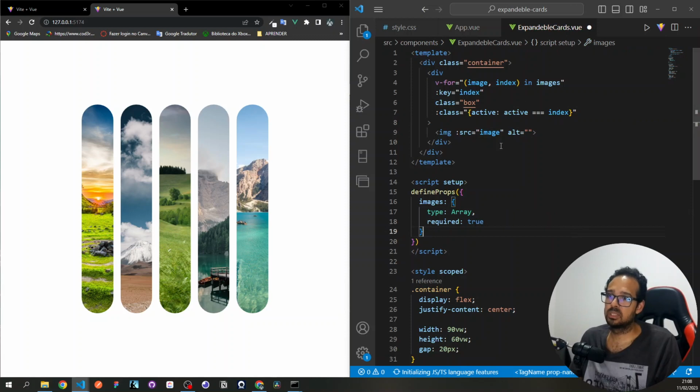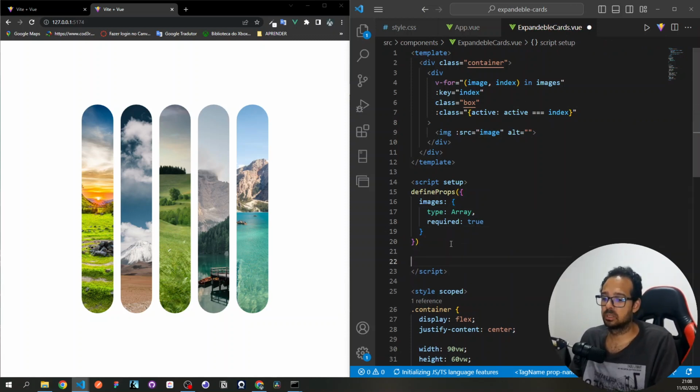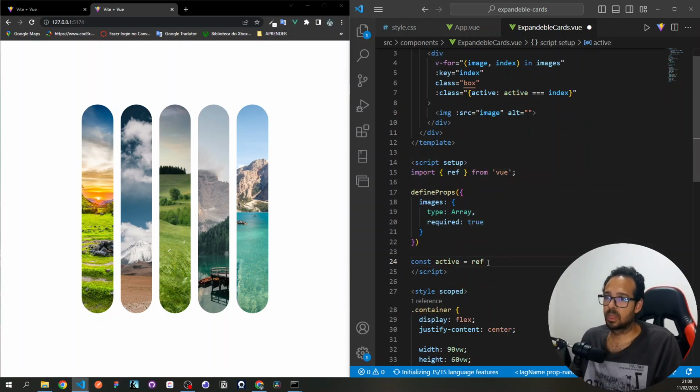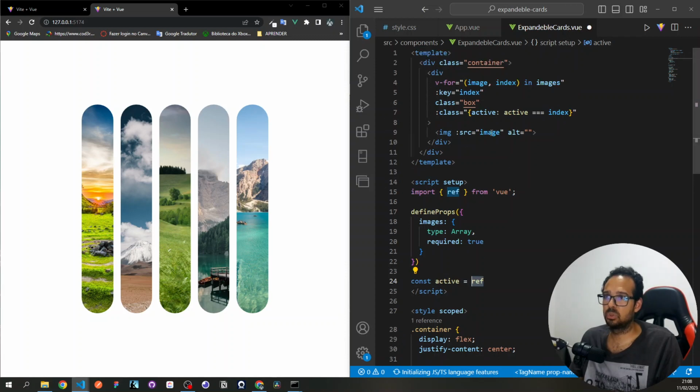So what this does is we're going to create a const here. Let's call it active. It's going to be ref. This ref is what's going to make Vue say, okay, I need to watch this constant. If it changes, I need to take a look at the layout and see if I need to change something. We need to import the ref. Inside here, I'm going to put 0.